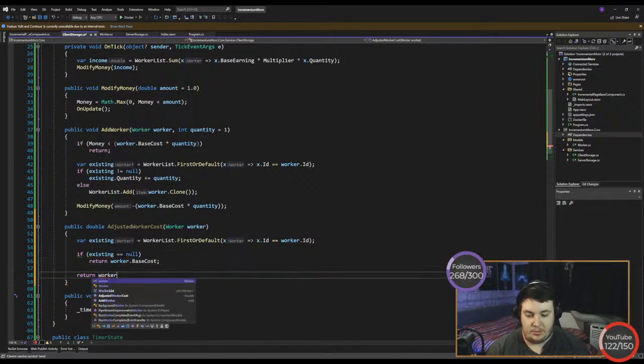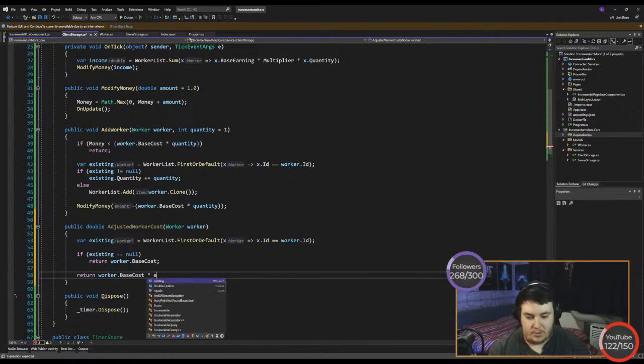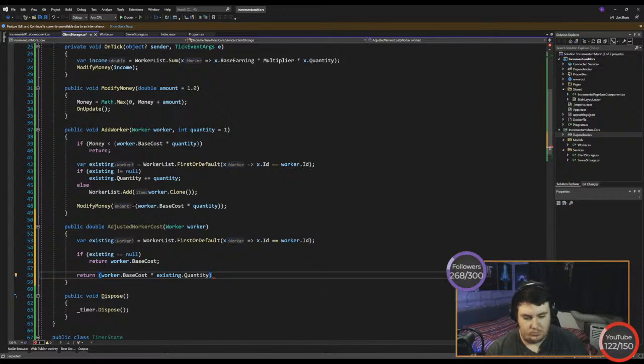Otherwise we return existing worker.base cost times existing.quantity, worker.base cost times double existing.quantity divided by 5, I guess.